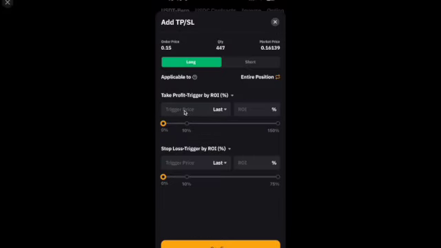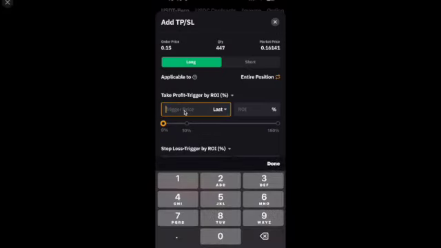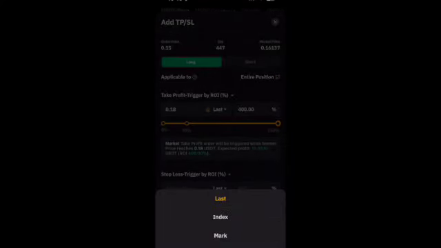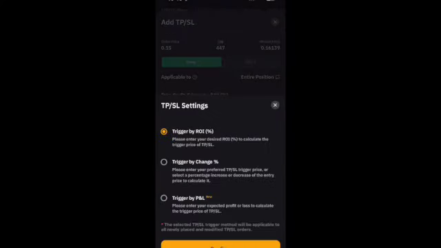So these are just positions that allow you to specify what should happen should the price get to a certain amount. So you can specify that, okay, the current price is 0.16. So if the price maybe gets to 0.19, I want to take profit, and then the trigger will happen. So it will also show you the price and the expected profit and also the ROI. So you can specify all of that.